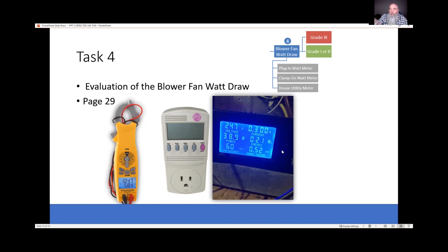That right there is something I just purchased within the last week or so. It was a $20 item that has the current transformer attached to it. The user, me, is responsible to pick up the voltage, and it's reading real time. Now, I have a 20-year-old, I think it's a Fluke 87, that was extremely expensive about 25 years ago. I hooked it up on the piece of equipment at my own house, and the numbers were virtually identical. So for 20 bucks, the circuitry is available to measure watts, and the power factor comes into play there. Not a surprise that inexpensive stuff like this is available because it's available in the plug-in style. So if you don't have the ability to plug in, we have a very cost-friendly alternative.